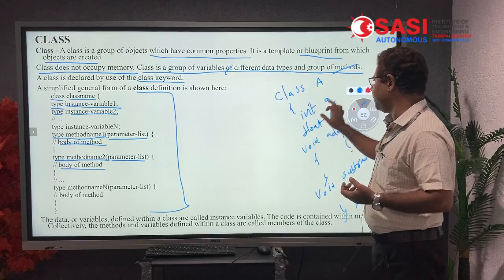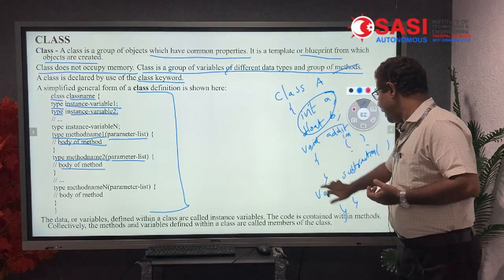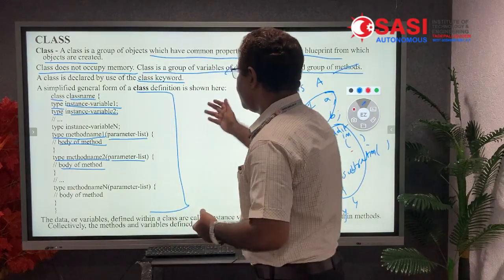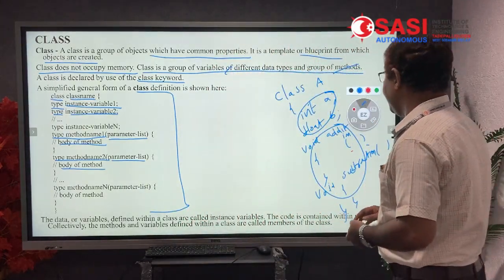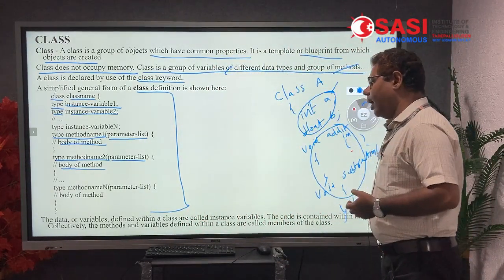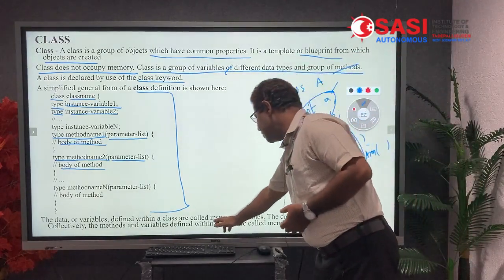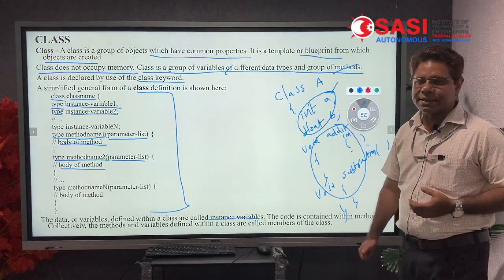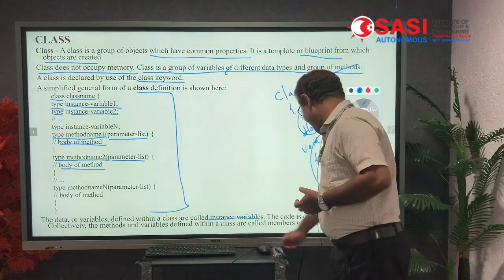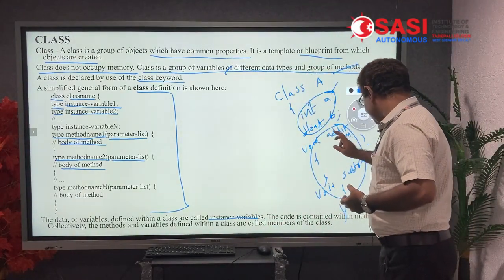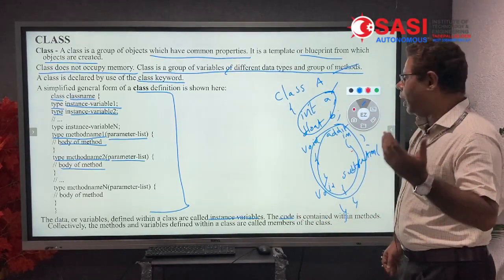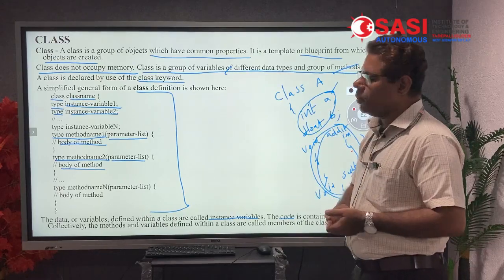So class name, instance variables, and methods. So this is the syntax for how to create a class in Java. Here the variables are called instance variables. So the variables which are defined in the class are called instance variables. Next, the methods contain the code to perform some operations on the instance variables.